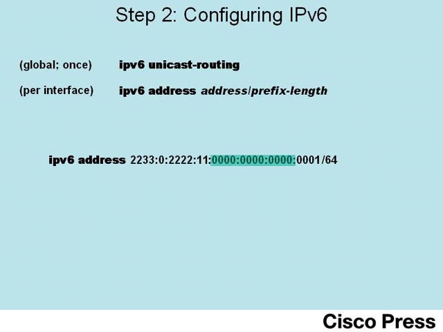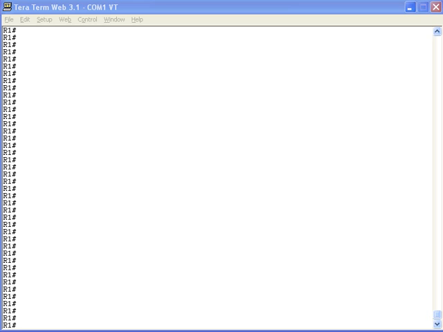Now, I've used a relatively long version of the IPv6 address here, so there's a couple of ways we can abbreviate this address. First, as you see there on the screen, I can abbreviate this set of 3 consecutive all zeros quartets as a double colon. That gets quite a bit shorter. However, there's more work to do. If you take a look at the last quartet, which has 3 leading zeros, we can of course abbreviate that down to a single digit, or 1 in this case. So now on the screen at the bottom, you see the shortest version of the IPv6 address that we're going to assign to R1's FA0/0 interface.